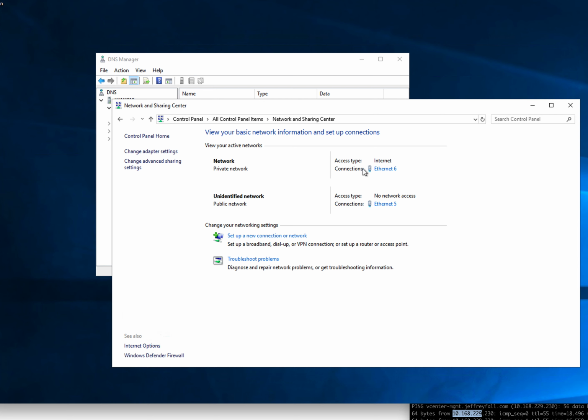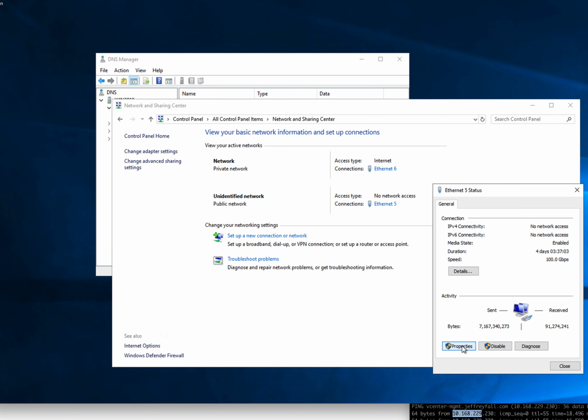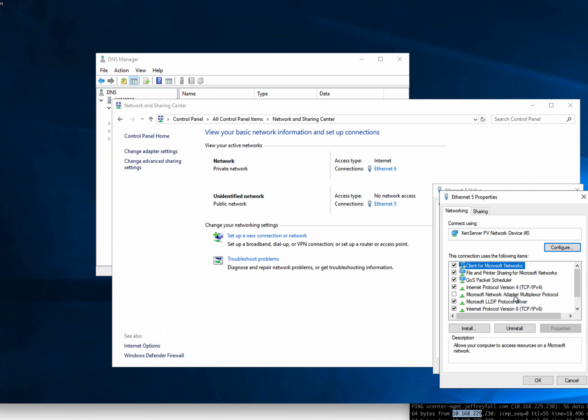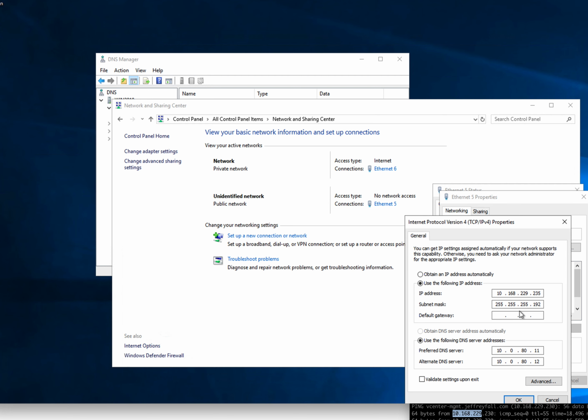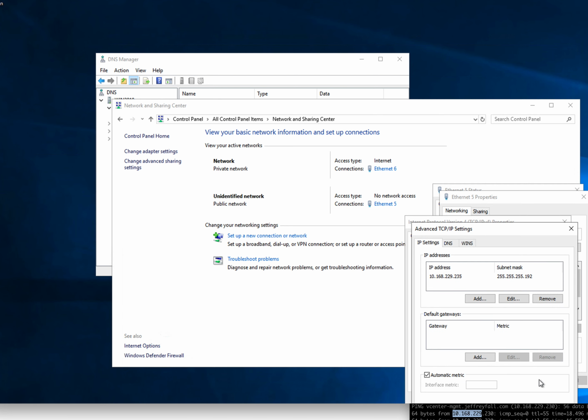So this said private, it's public. This is public, and let's see what's private. Whatever. All right, Internet 4, configure it. Properties. Yeah, this has no router, so this is my internal. So this is what we want.